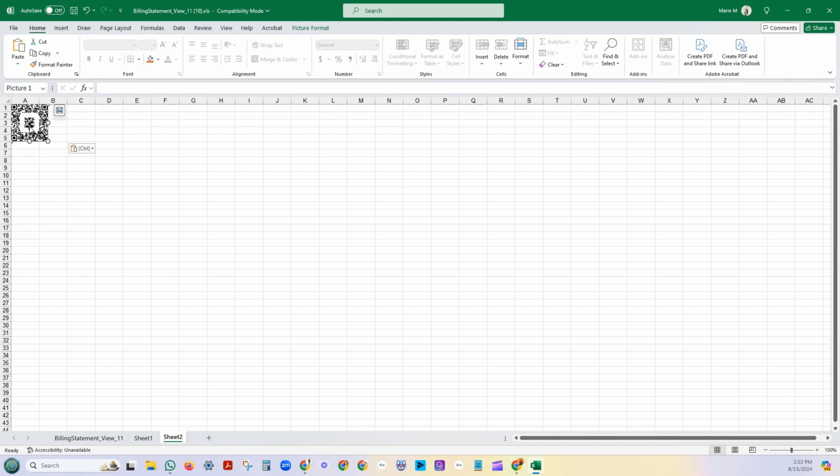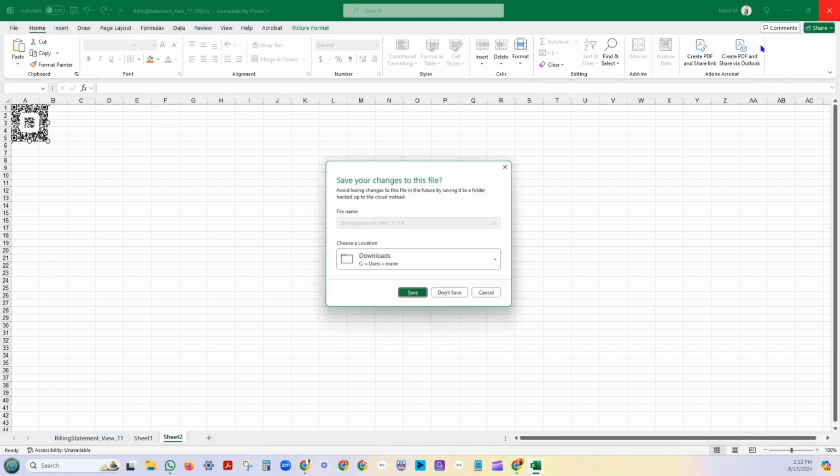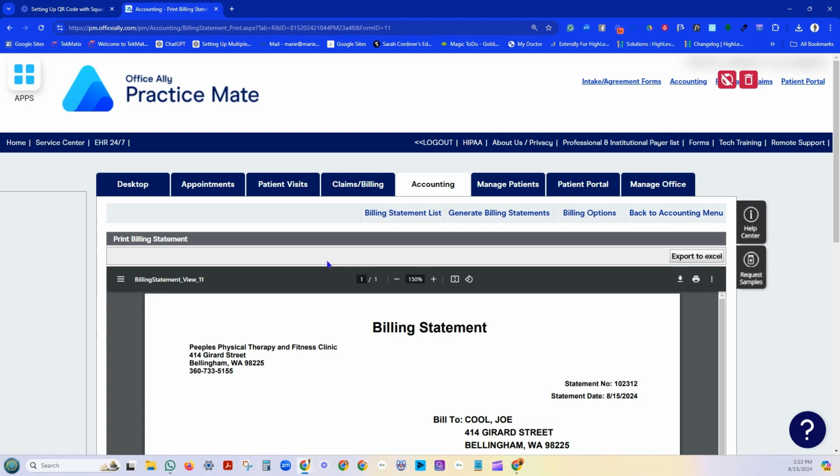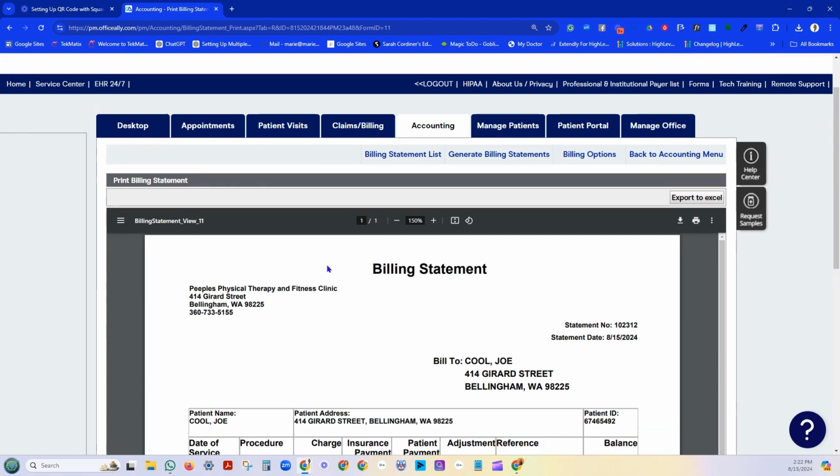You can print this on a piece of paper that says, scan this to make your payment, and it'll happen at the front desk. It does not integrate with your Office Ally.